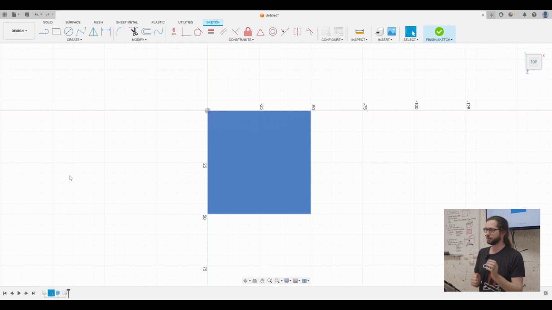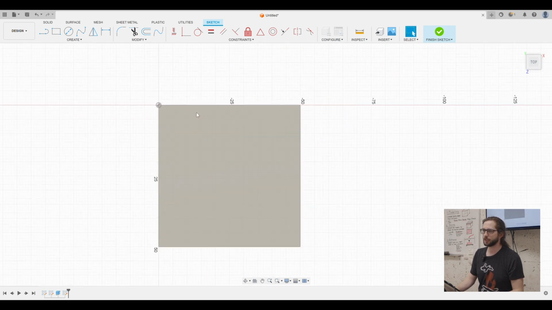But this is also an opportunity to talk a little bit more about the tools that we have in the two-dimensional space to start adding some constraints to how we draw to be more precise, right? Because what I want is a circle in the very middle of this square, right? So what I can do is, you'll see Fusion will highlight the body, but this is not part of our sketch yet. We need to tell Fusion, hey, I want to make a reference to this body in my sketch. And we do that using the project function. And that's in the Create menu.